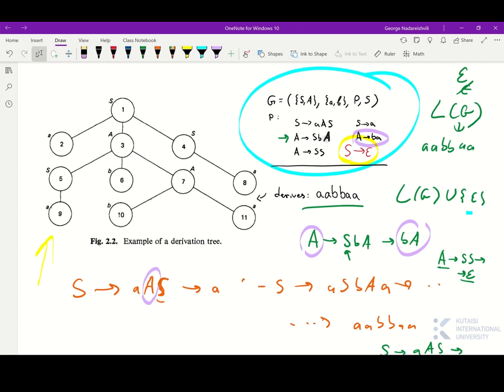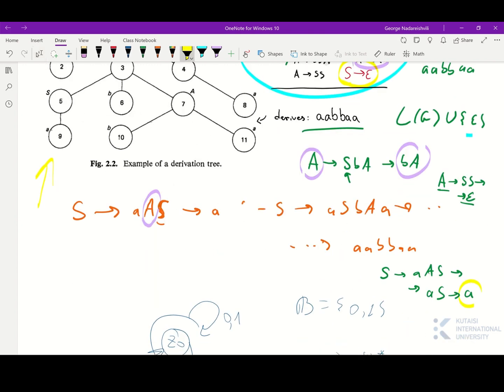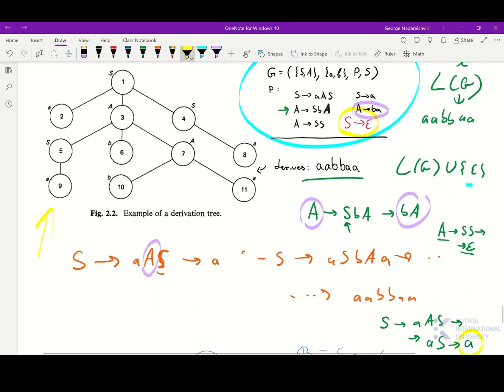In a sense, it added much more than just epsilon. So it added that I can derive A. I don't know if I could derive A before. Maybe yes, it was here. But you know what I mean, right? When you added this rule, you're also adding some other things that you didn't intend to add. So my question is, what do we do now? If I add this, what was the problem? What created new rules?